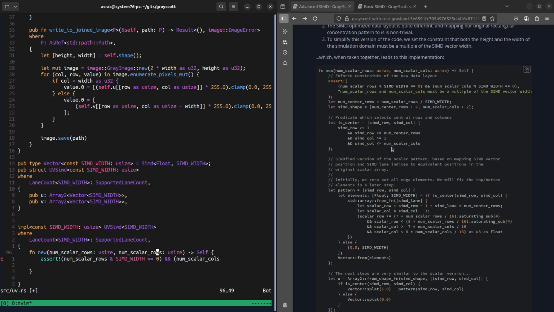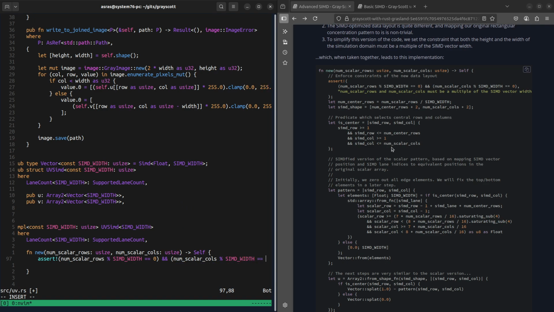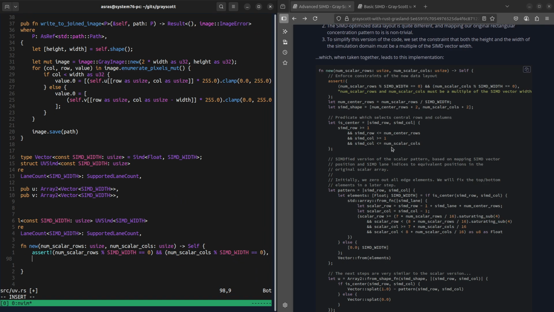This one had columns, and this is another and. This is a modulo, so rows modulo SIMD width equals 0. And the message is: num scalar rows must be divisible by SIMD width.